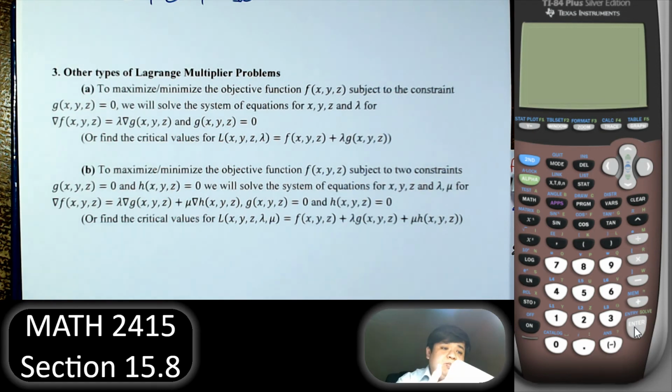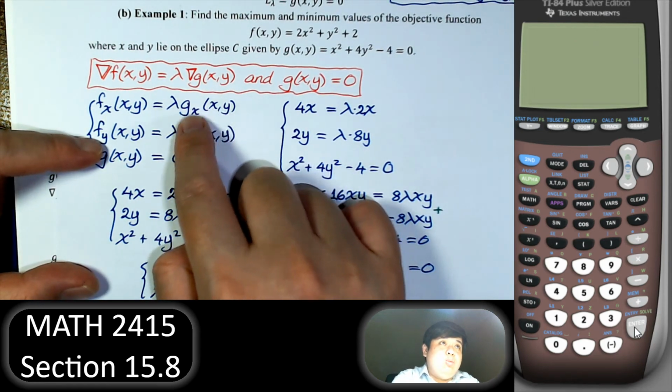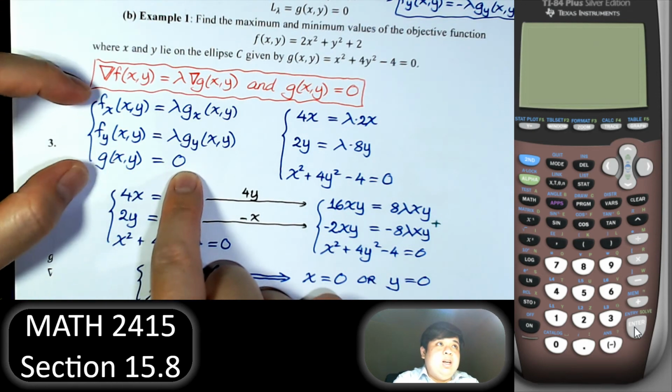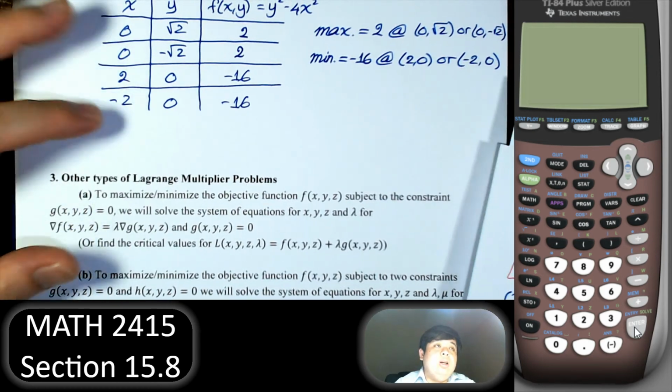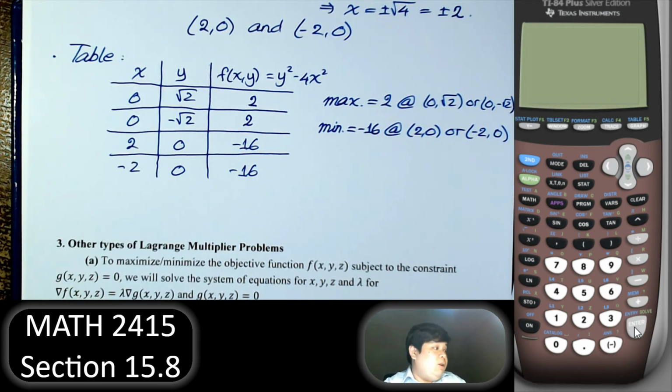So the bottom line is just have the system: the partial derivative equal to a multiple of the partial derivative of the constraint, and then the constraint itself. So with that system of equations, we get the points, put them back into the function, and then we can find the maximum and minimum from there. There is a test to show whether it is the maximum or the minimum, which we don't need. We just show that it is the maximum or the minimum from the table. Because after all, when we find the maximum and minimum here, it's going to be an absolute maximum and absolute minimum.